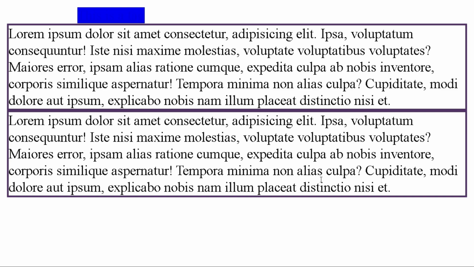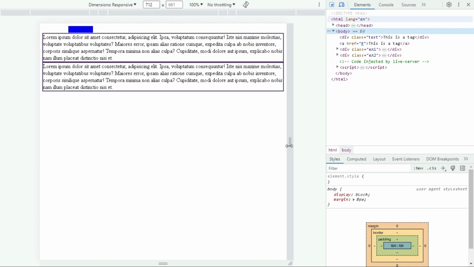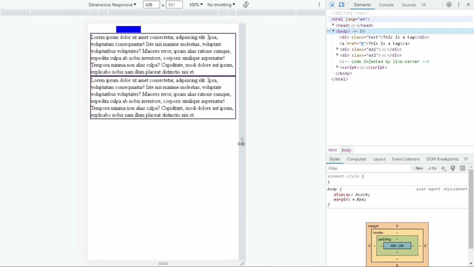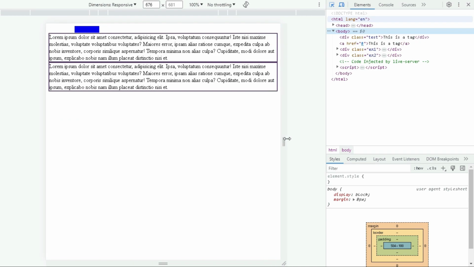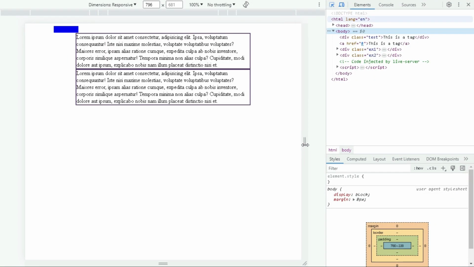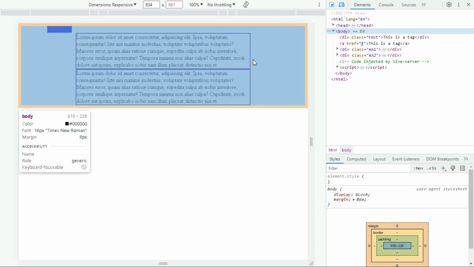But if we just make it smaller, if I click Ctrl+Shift+C, it would shift to smaller screens. So if I bring it to the smaller screen, sorry, it isn't working here because we haven't given it correct values. For this width, let me give it 500 pixels of width, and for the other let me give it the max width of 500 pixels. In the previous example we didn't give it the correct values, so sorry for that. As you can see, this is by default coming inside the middle of the page.